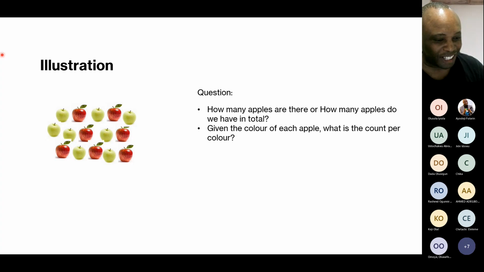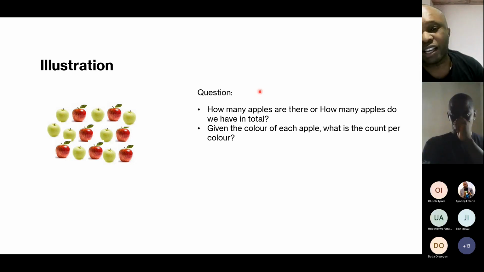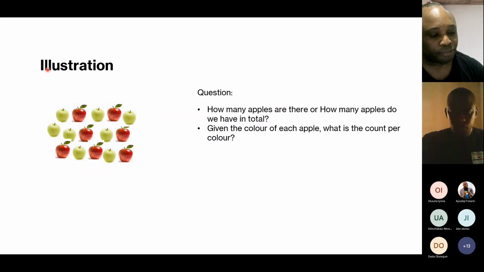Now, we'll start it this way. I have a simple picture here on the left. Now, we can see on this picture, we have what? Apples, isn't it? Yes, we have apples. And basically, I'm trying to introduce the aggregate function. That's why I bring this to us. Now, on the right-hand side, I have some questions that likely we may want to answer. Let's see how we can answer them.